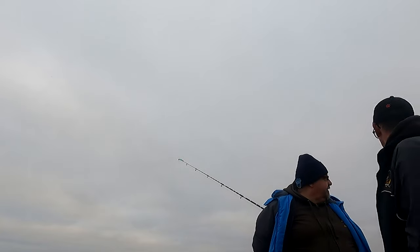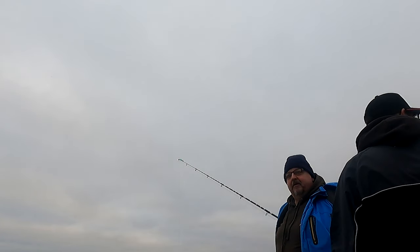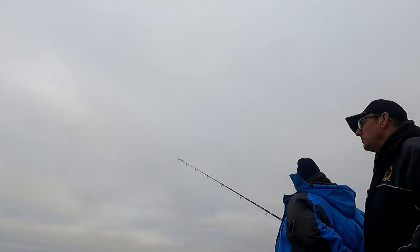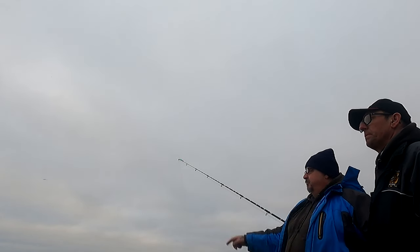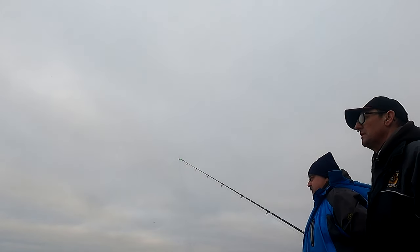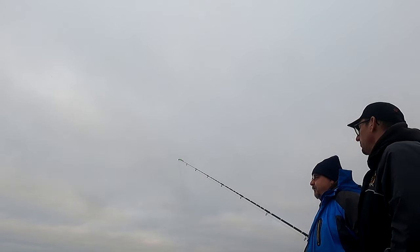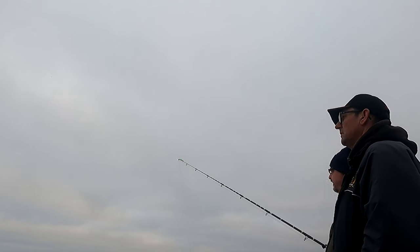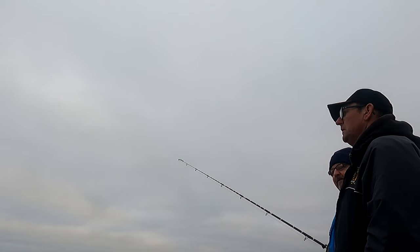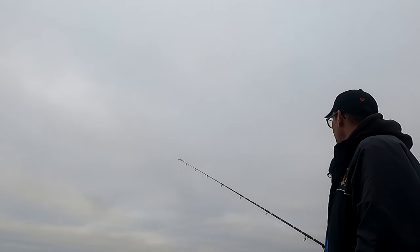But like you said, it's finding a gap between the poles to get your gear back, innit? You're never going to get over that. Holding out, that's the trouble. I mean, this is the problem here. It's impossible to hold that. You're going to roll your bait out. Get a little bit of weight, it'll help with it. I'm trying to hold out with it. I'm going to just try. You never know. You might.